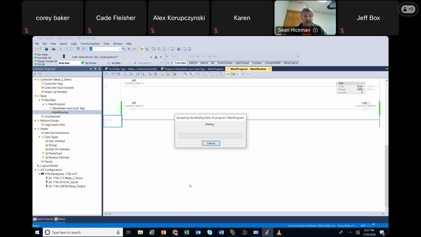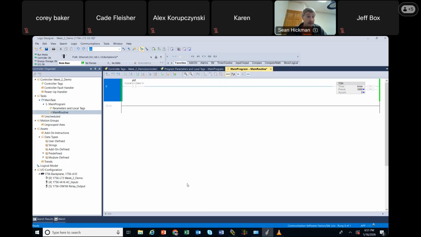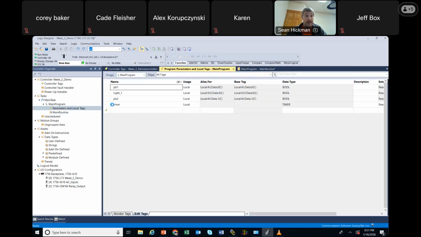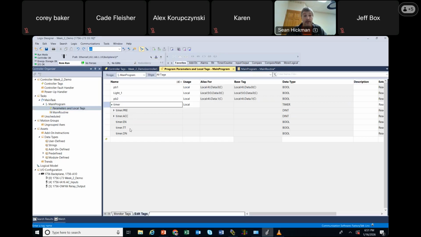Once again, if I go back to my parameters and local tags, I just created that timer. Here it is, timer. If I expand it, there's my preset, accumulation, EN, TT, done. As I said in the video, these are Booleans. Your accumulation is a DINT, because you have a number on it, and your preset is a number here.